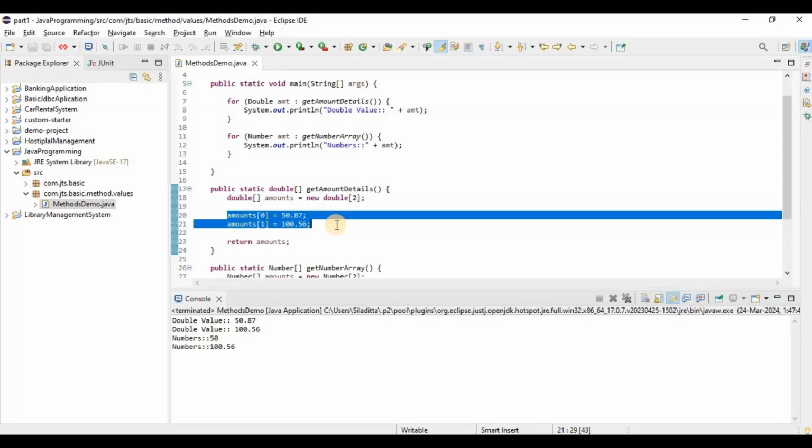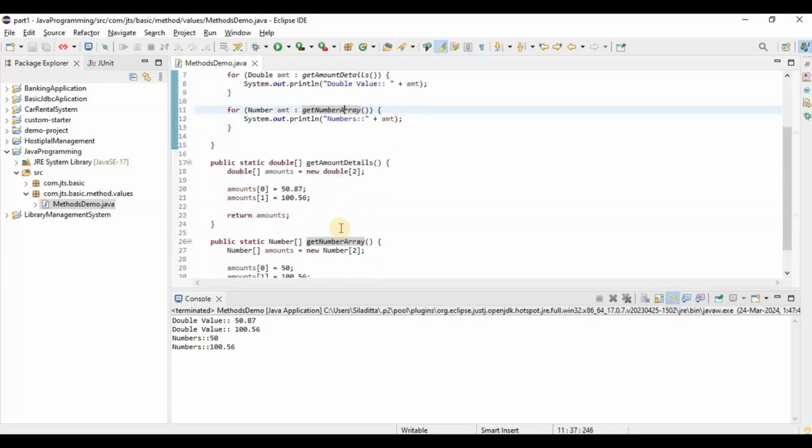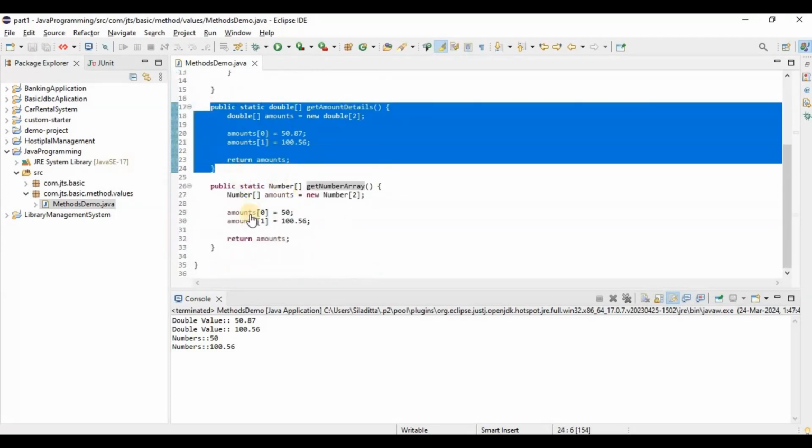Next we will see how, using the generic Java collections, we can return multiple values of a common type. The collection framework has a lot of things, but here we will try to cover only list and map. So let's take one example of returning values of a similar type in a list. Let's write a similar example here, using the list.